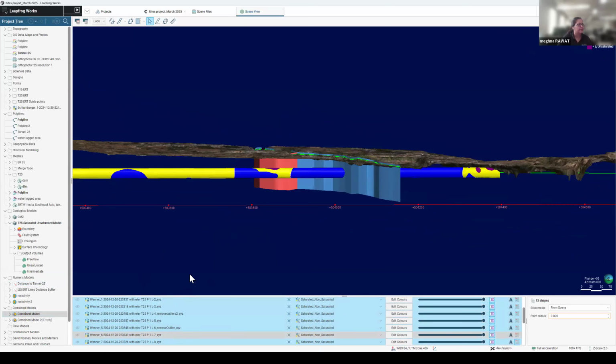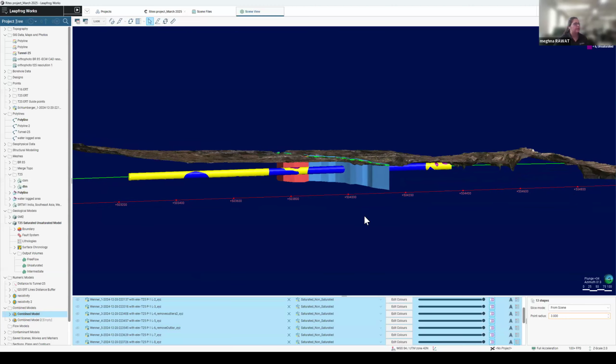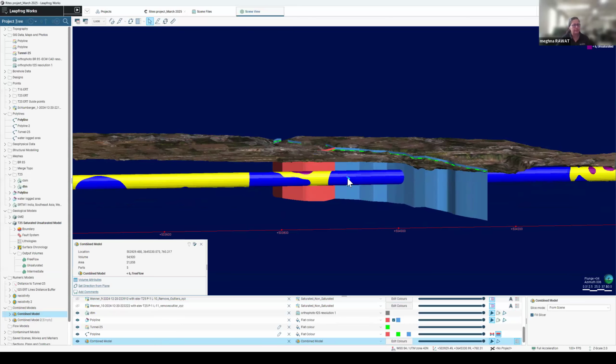The combined model can be created very easily with the help of the geological model and the tunnel radius. Then I can also bring the total volume of the free flow area and also the total volume for intermediate zones.